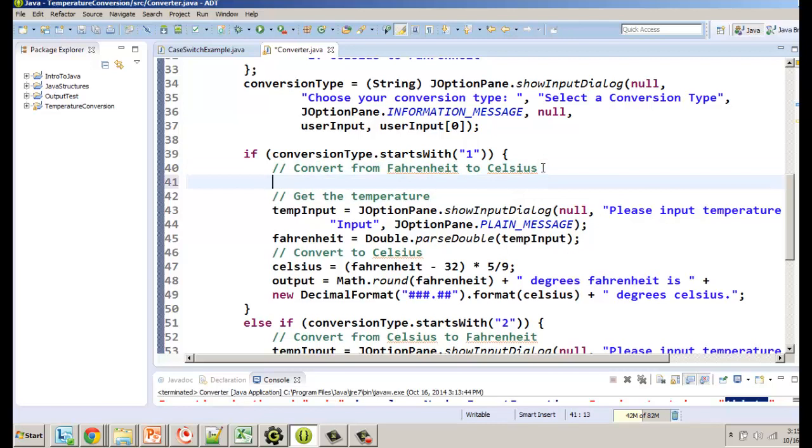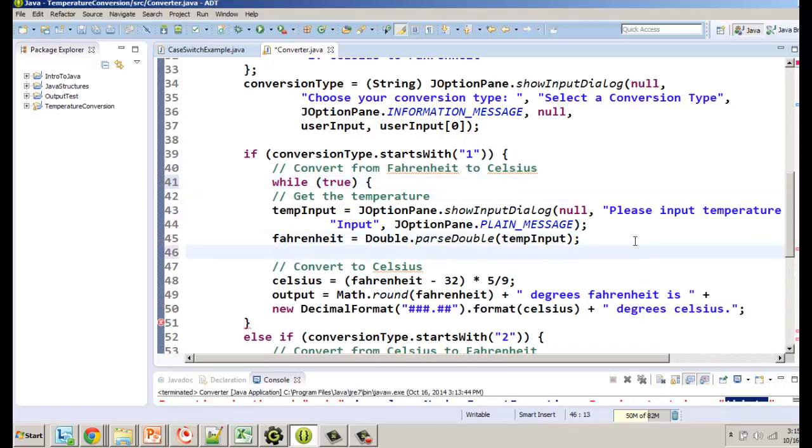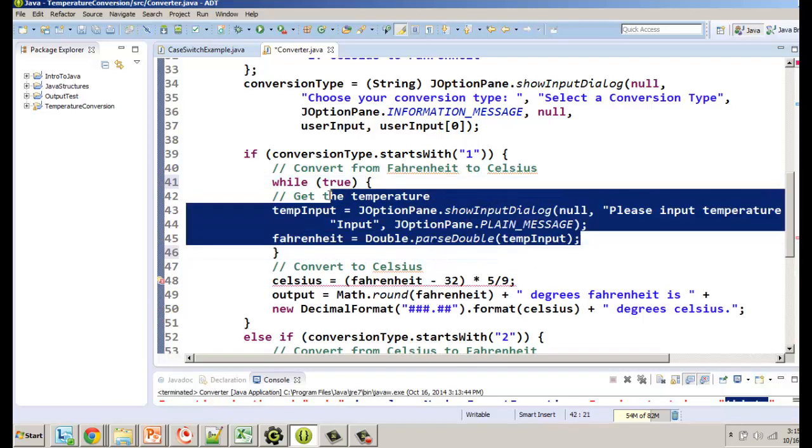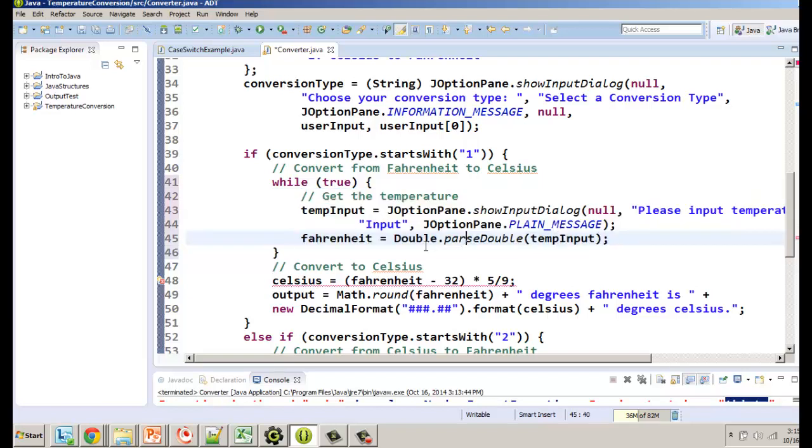So the first thing we want to do is create a while loop. Now, this is going to be an intentional infinite loop. Now, there's different ways we can structure this, but this is how we're going to do it this time. While true. Well, first of all, true is always true. True is never not true. That's a true statement by its own definition. Okay. So, in other words, this is an infinite loop. It will keep looping and looping and looping. Don't worry that this conversion is giving us errors. We'll deal with that in a moment.